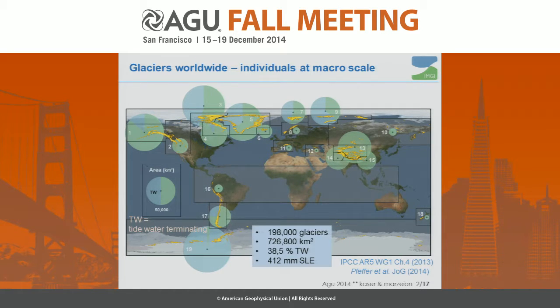Now, what I planned to say was that I wanted to introduce this wonderful result of an exceptional community effort, the Randolph Glacier Inventory, showing here these almost 200,000 yellow dots, each one being a glacier, each one having its macro-scale catchment area, and what people can do with it. And Matthias has just given a brilliant illustration of what we can do with this new tool.